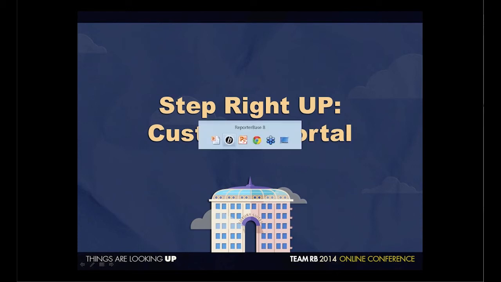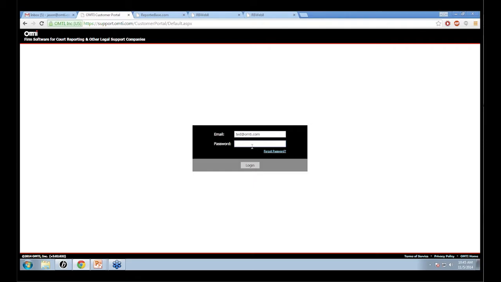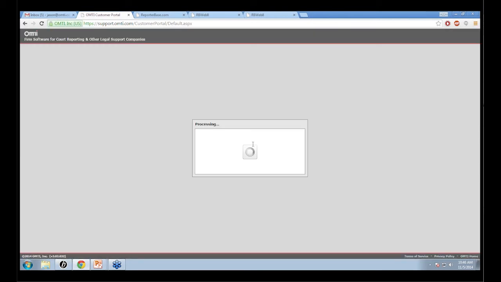I want to briefly talk about our new customer portal site and some of the things you may not know you can do on there. If we go to the customer portal site, any user that is set up with an account will have the ability to log in and use some of the features that are available to them. If you do not have a password, you can simply click Forgot Password and enter your email address, and you will be emailed a link to create your password. So here we'll go ahead and log in.